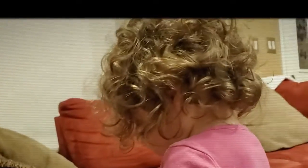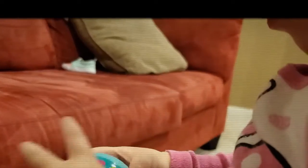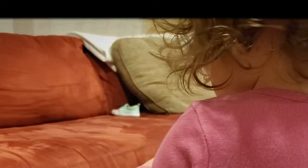Hey, girly. My princess. What's in there? Baby, you gotta look at me. Dad trying to record it. Your mommy open it. Honey, I gotta look at it. Will you stop turning away so I can actually get a video of it? Open it.